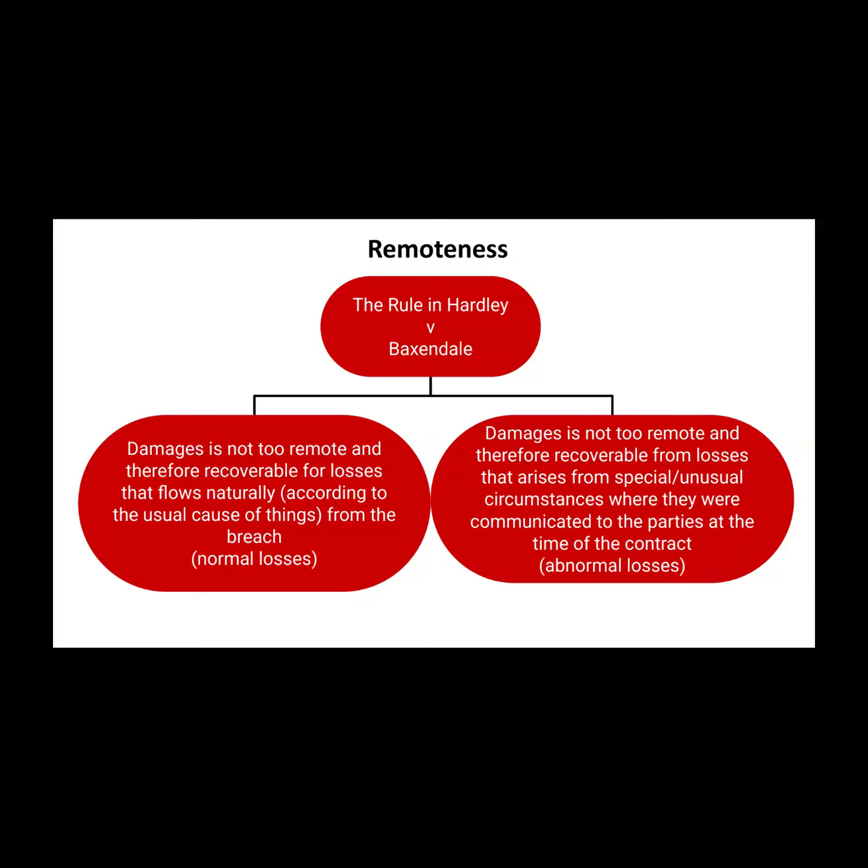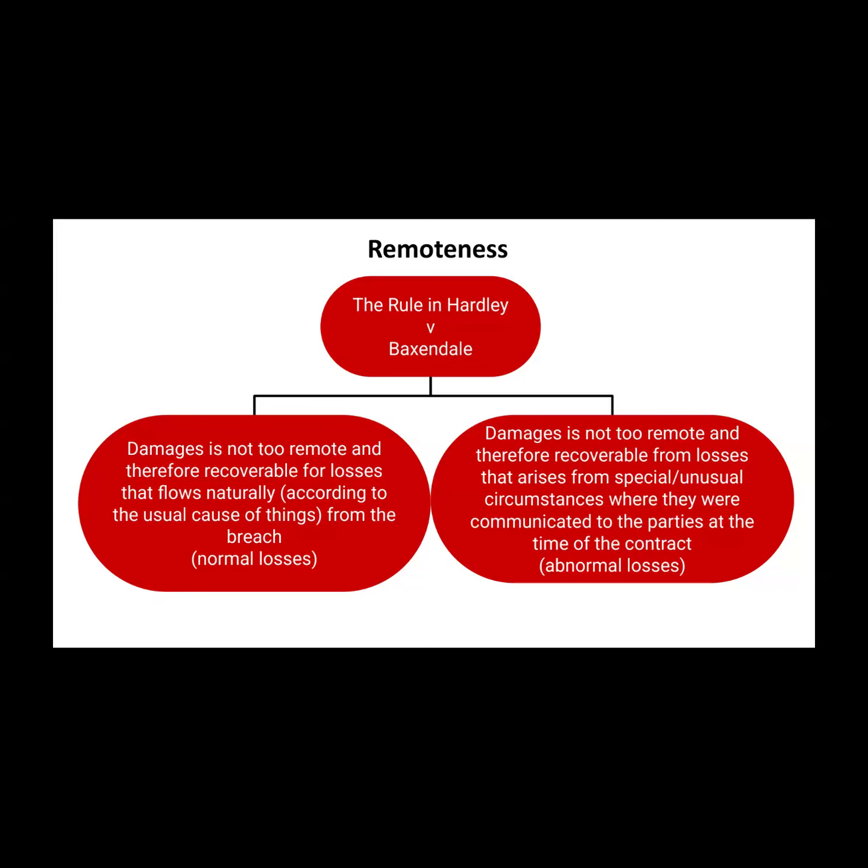So the first thing that the court in Hadley and Baxendale says requires to be considered is whether the loss arose naturally from the breach, right? And the second one is whether the loss, which did not arise naturally, was in the reasonable contemplation of the parties. So the first one is, did the loss arise naturally? If the loss arose naturally, of course, it's recoverable, right?